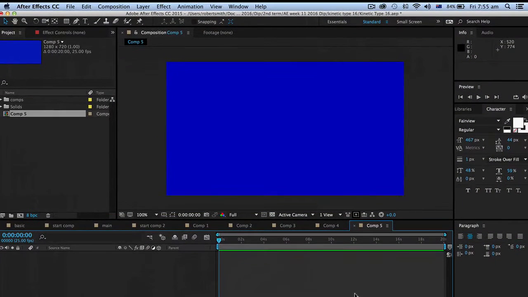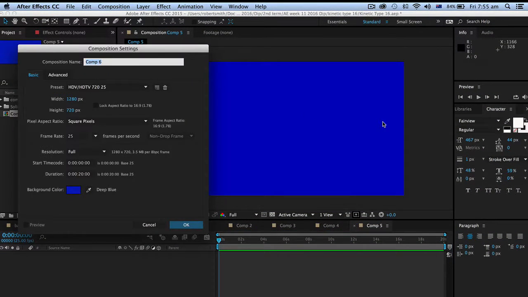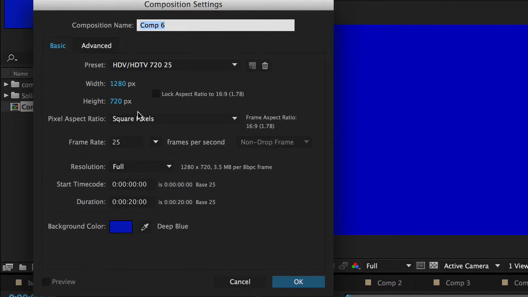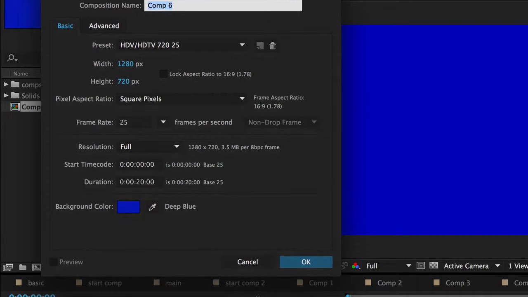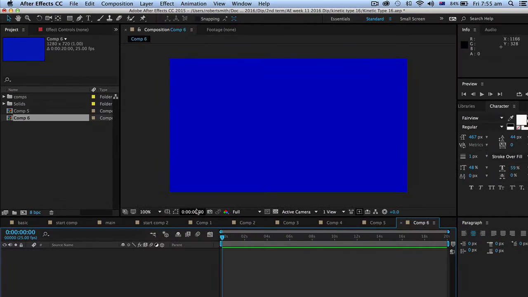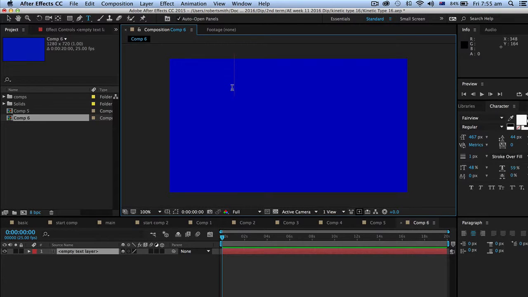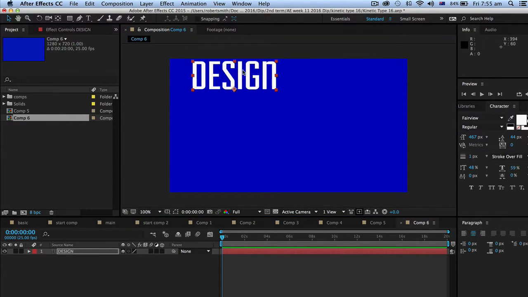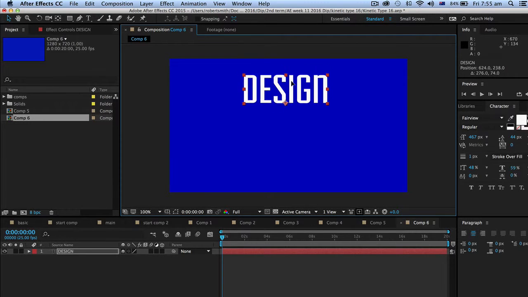Command Tab back to After Effects. First thing we're going to do is New Composition, Apple N, 1280-720. I only work at 1280-720 for convenience, because most of this stuff is going to YouTube, so it's a bit of overkill to get any bigger than that. Duration 20 seconds, 25 frames per second, and a navy blue background. All good. Okay, I'm going to click on the Type tool up here, click on the stage, and you'll notice I get a type layer down there. I'm going to type in the word design like this, in beautiful Fairmont, very, very handy font.